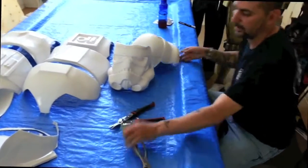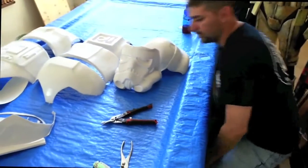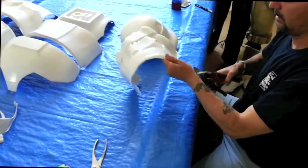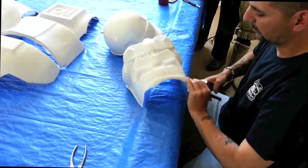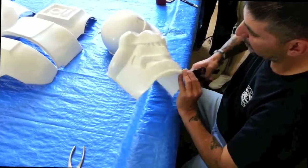Face is a lot harder. You can't work with the razor. I have to use this one. So what I'm doing is I'm cutting off the excess flash. I'll show you in a minute.